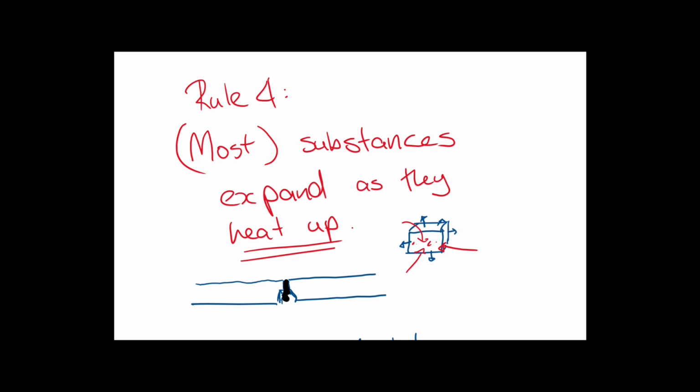So you may be asking yourself, I said that most substances expand as they heat up. Silicon does not. Silicon, when it goes from a liquid to a solid, actually expands. But the most important one actually is water. Water actually expands when it becomes a solid. But there's another slightly different reason that it expands.